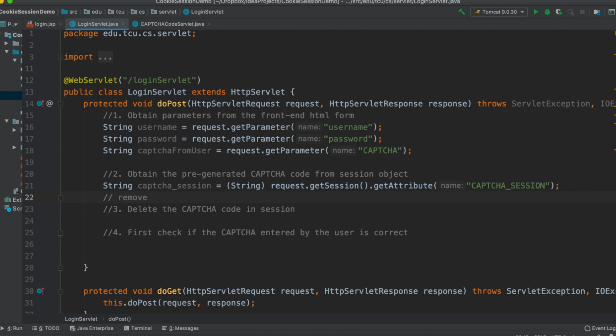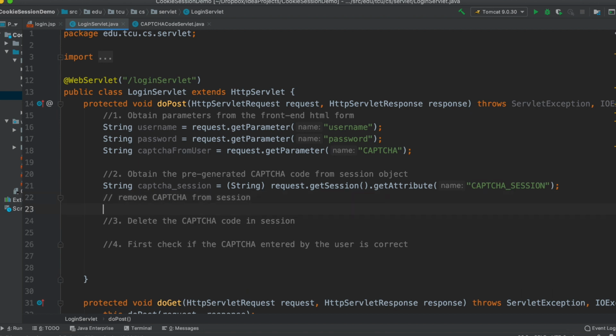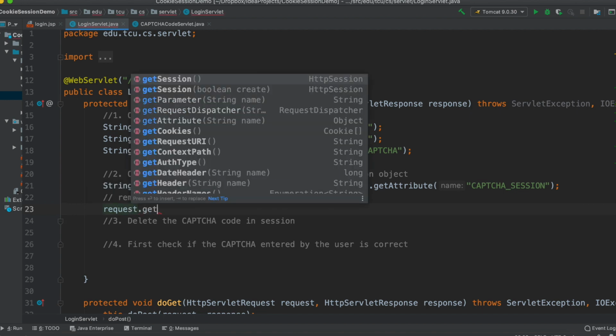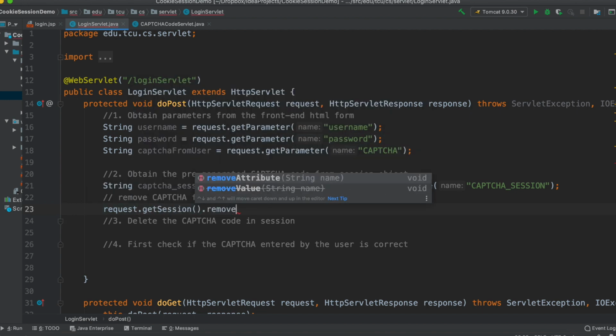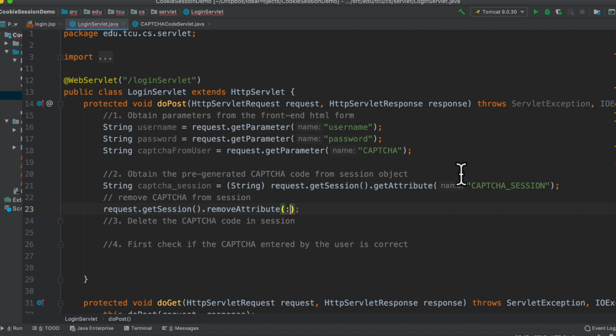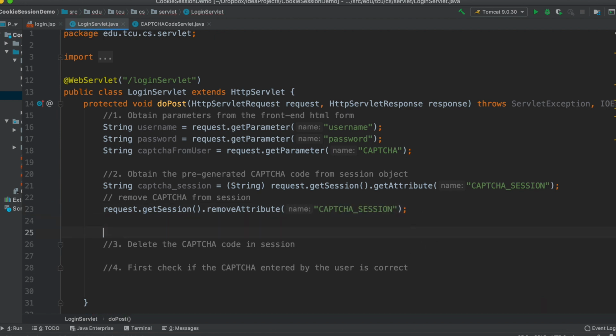Remove Captcha from session. And the way we remove it is very simple: getSession().removeAttribute. So this Captcha cannot be used again. All right, then we're going to, oh, it's right here, I'm sorry. Let me copy and paste it here.